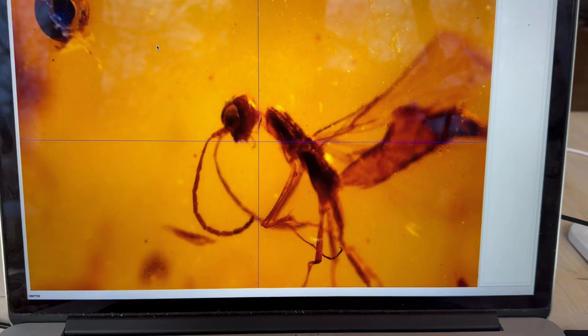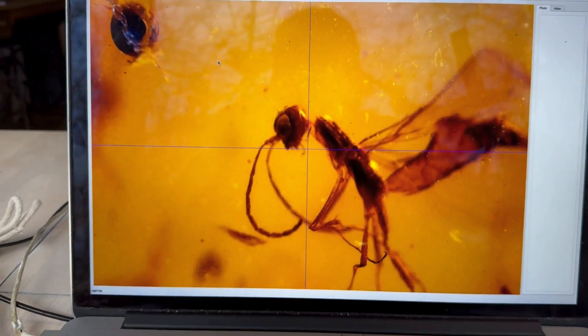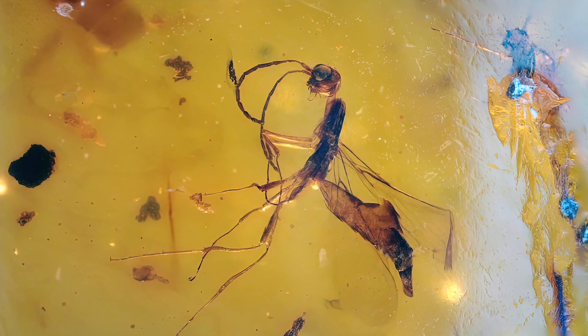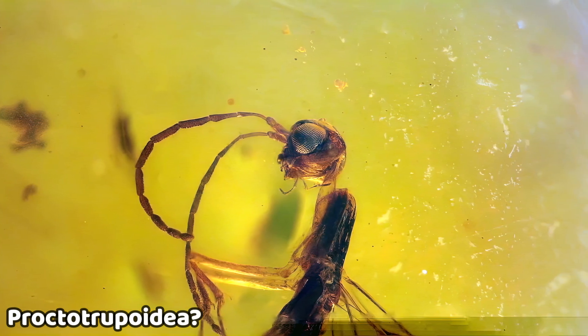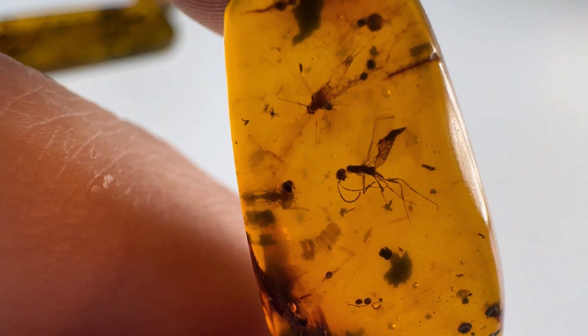You will see a finished version when the pictures are all done - focus stacked and everything - because I can't get focus on the full body through a microscope. I have to do like 30 pictures and stack them up. This is the focus stacked image for the specimen. It's a gorgeous wasp from the order Hymenoptera. I don't see any mandibles on it, and it's not in the best preservation overall, with the exception of the eyes. Eyes are really pretty on this one. I don't know the exact identification for this wasp - wasps are an insanely diverse group of insects - but its mouth parts look quite amusing. Even though this wasp is not very well preserved, the eyes look fantastic.